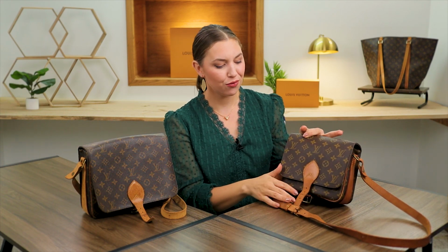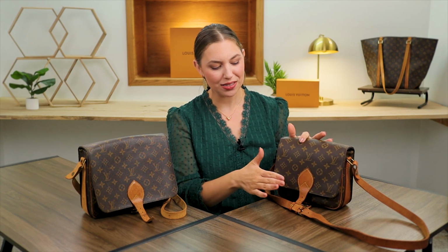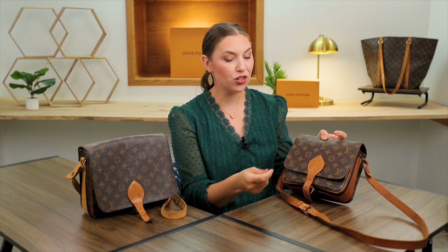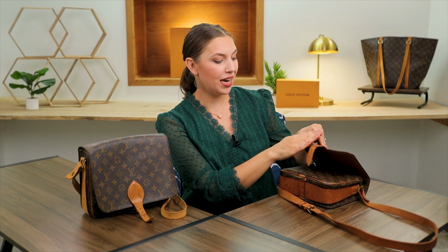The other point of damage that tends to happen to check out when you're looking for one is this front buckle. So I wanted to talk a little bit about this today because it's a little bit different, I feel like, with this bag. So that's one area that it generally gets the dry cracking, the creasing, especially from constant buckling over the years. However, like I said, this leather is super thick, vintage Louis Vuitton leather. So this front buckle, per se, on this one that I've had, has been conditioned.